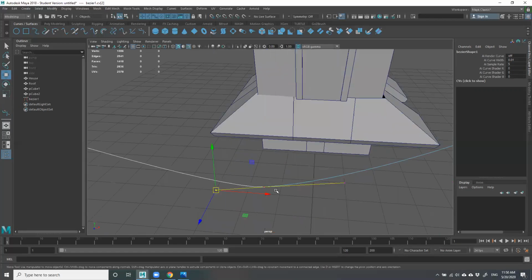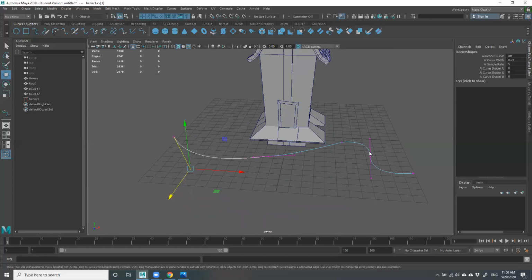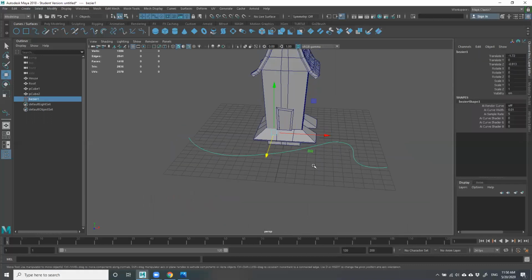The rule of thumb is if they're lined up, then you will have a smoother line. There you go, see? And you get this nice curve here.